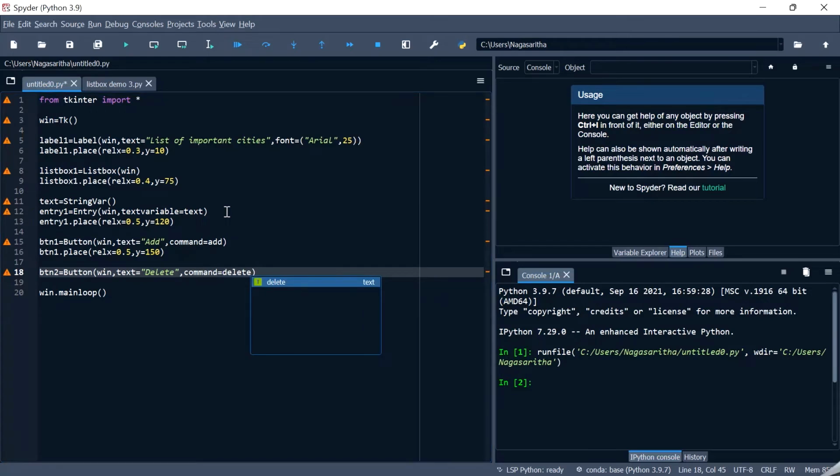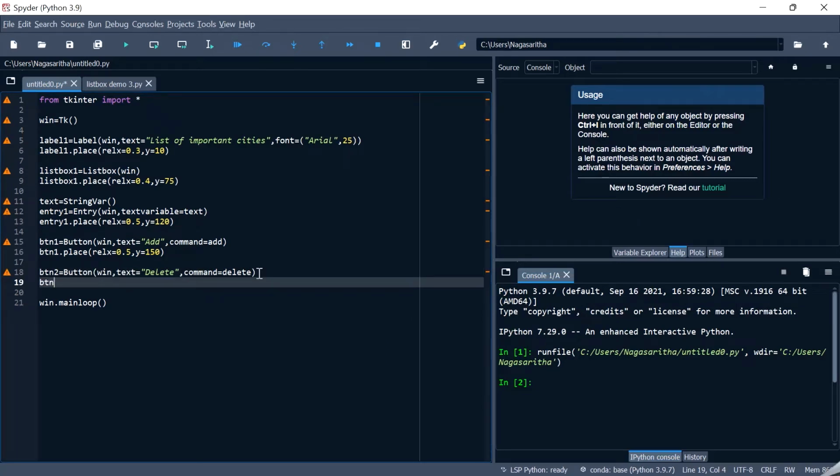So this is the function. Add and delete are two functions for which we have to write the functionality. Now let's place button2.place relx equal to 0.5, comma y equal to 200.